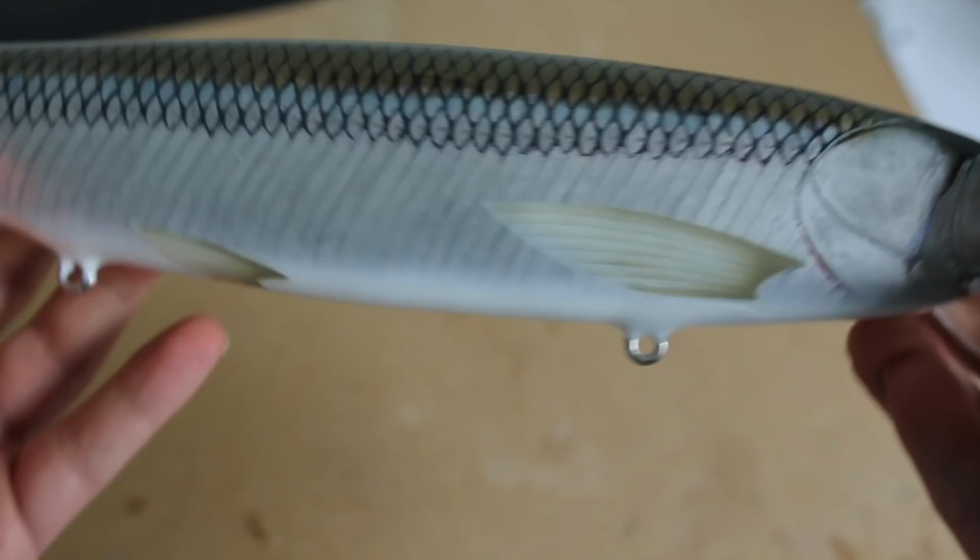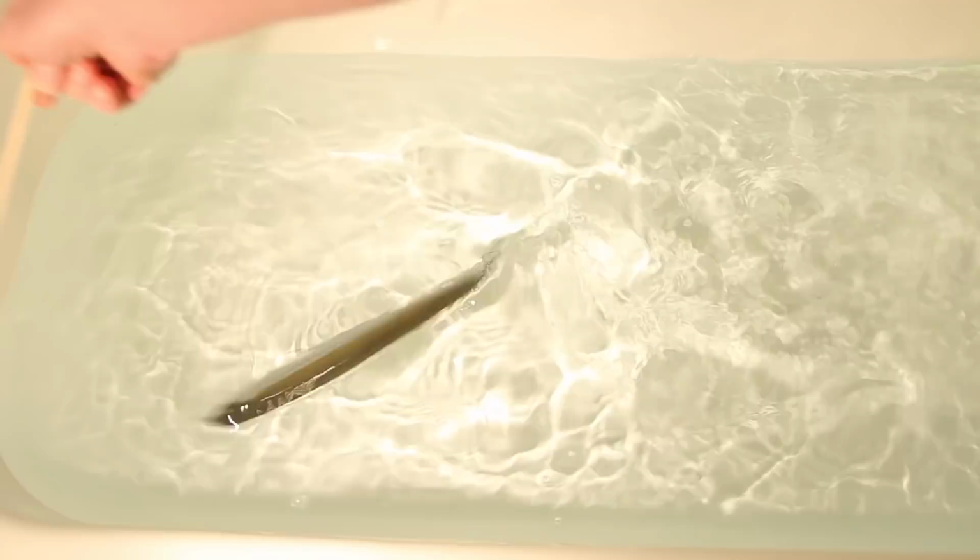And finally, there's only one thing left to do, and that is the traditional swim test. And unfortunately, it's full-blown winter in Alberta right now, and everything is pretty much frozen, so we're just gonna have to do the swim test in the tub, which is, considering this is such a huge bait, not the ideal way of doing this, but at least you can see something.